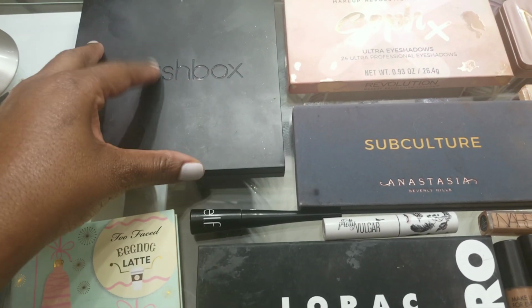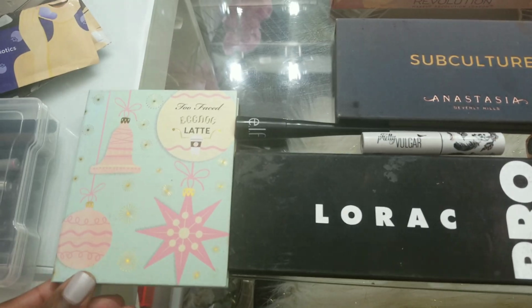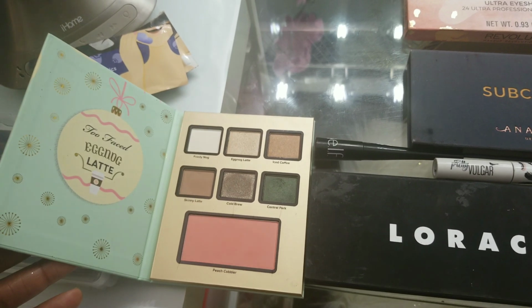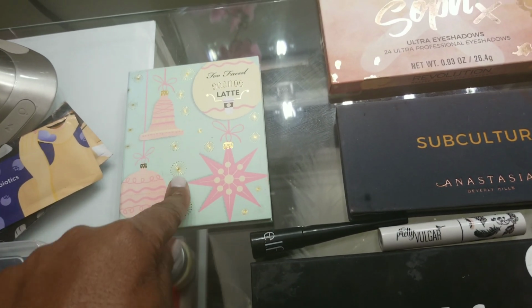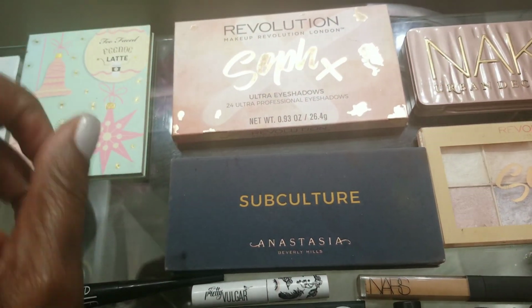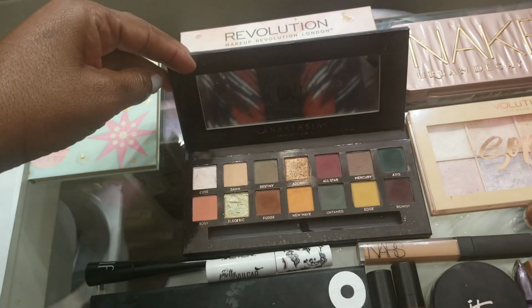So I have this blush palette, and I have the Eggnog Latte Too Faced palette. I pulled one of its sister palettes out last week, not yesterday, last week, and so this week I'll have this one. And then I have the Soph X Revolution palette. The Subculture palette is my Anastasia palette. I really do love this palette.